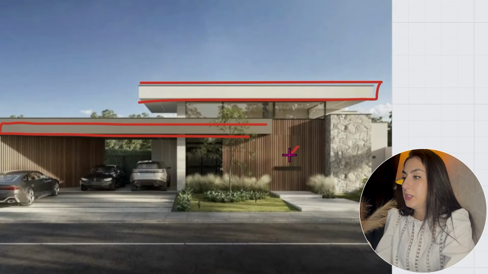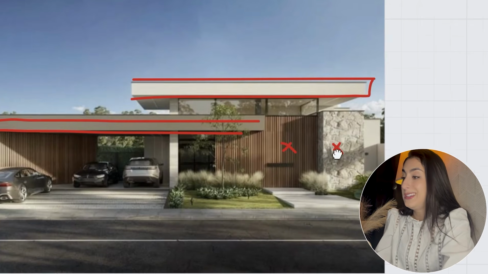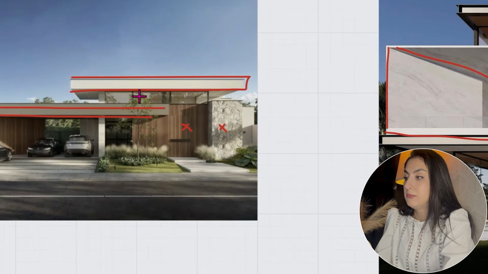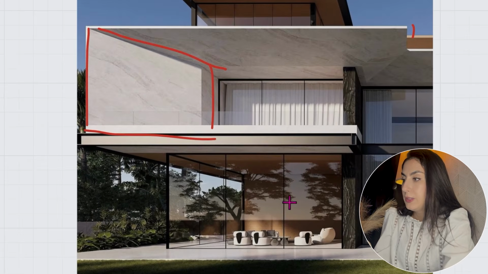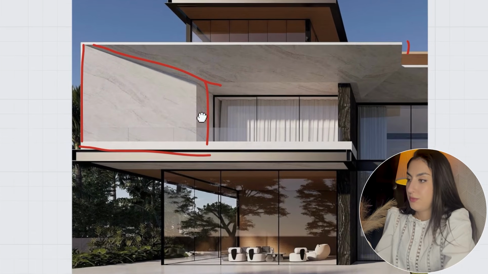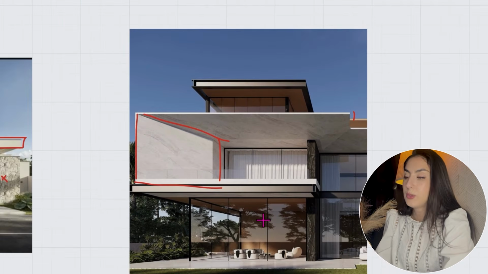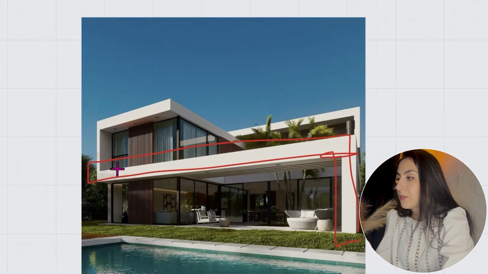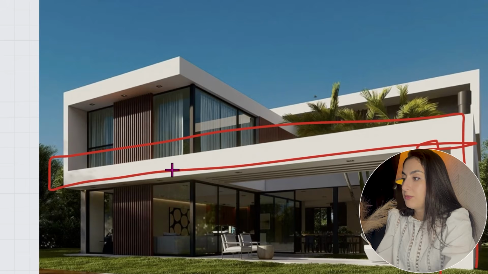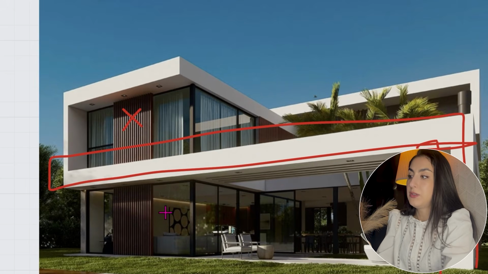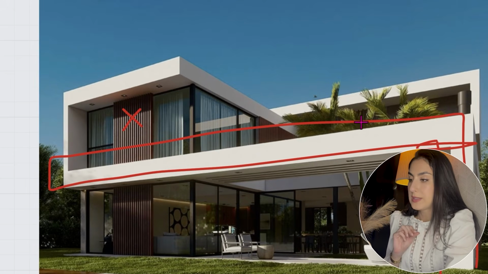This one here, it could be wood and stone, or it could be the wood and the giant slabs. This one here is just the massive block on the top versus a lot of glass at the bottom, so that's transparency versus solid. And then this one, I think it's a lot of concrete, and then they achieved a little bit of warmth with those wood slats there.